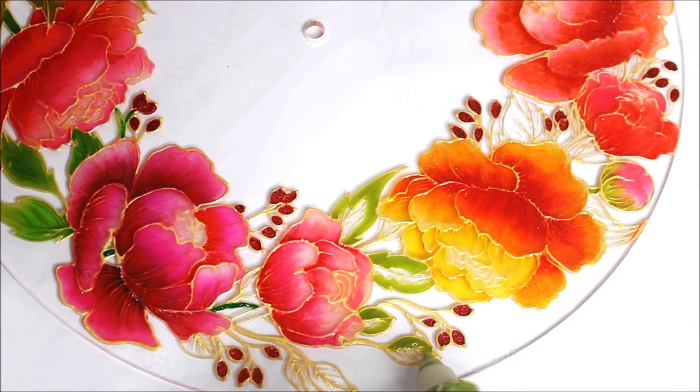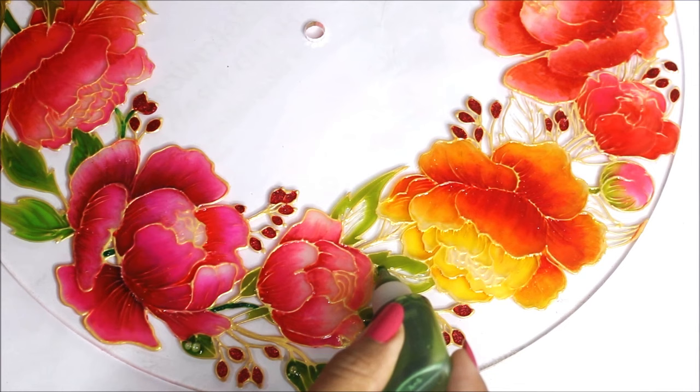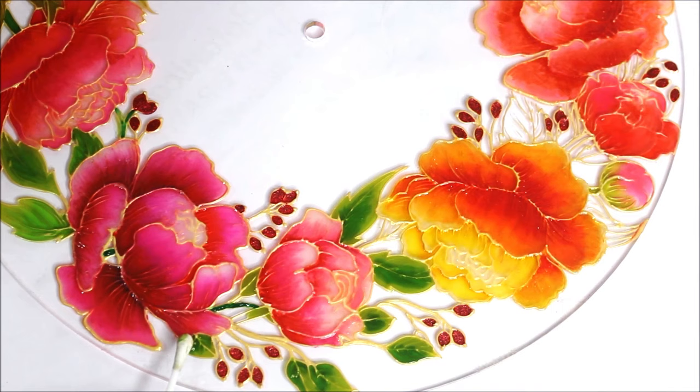And you can also directly use the crystal green color to give the leaves shading. Now I'm using the second light green color, in which I have just mixed a little bit of yellow to get this shade. So a little change in the concentration of colors can make different shades like this. Use a cotton bud to pop out the bubbles and use a brush to mix the colors.